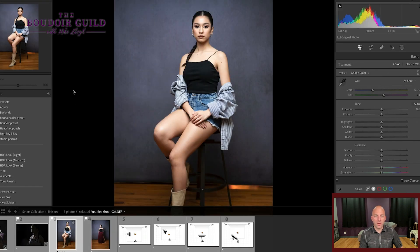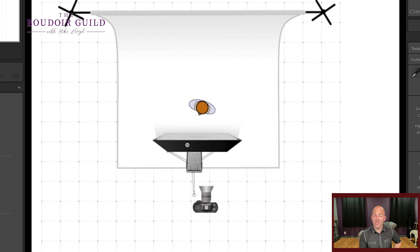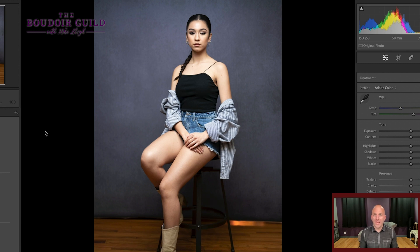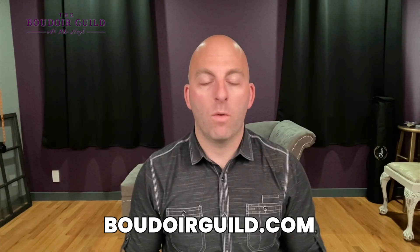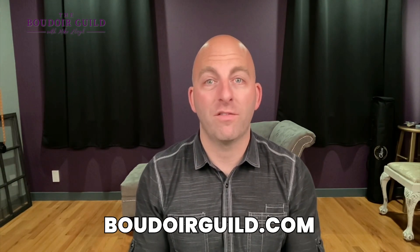Now for something less dark and moody — this is classic fashion beauty lighting, and it's super simple. I just take one softbox, mine is a 20 by 30 inch, maybe 24 by 36, and it is straight in front of my subject looking down at 45 degrees. If you want to know more about what these setups actually look like in the room, head to boudoirguild.com — I have very thorough lighting trainings in there where you actually watch me put the light stand down, adjust the modifier, and see the angles, distances, and height, and how to know if you're doing it wrong. All of that is covered in detail in the Boudoir Guild's lighting course.